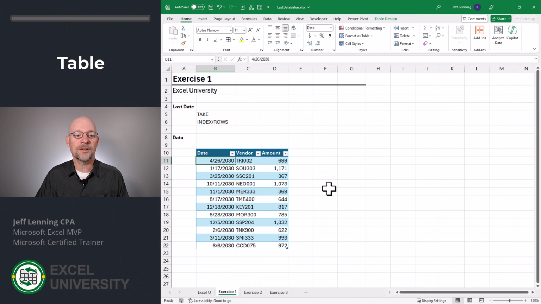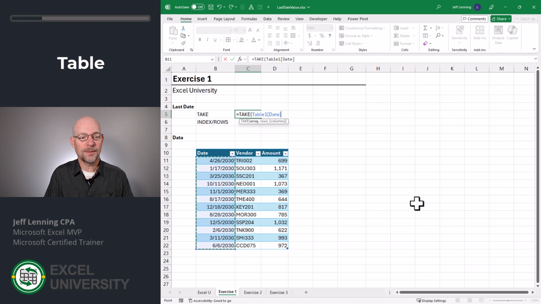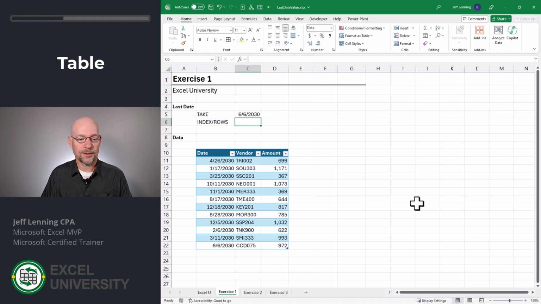In this first exercise, we're gonna assume the data is stored in a table. In the next exercise, we're gonna assume that it's not in a table. If it's in a table, our job is pretty easy. Depending on our version of Excel, one option is to use the take function. And here we can say, from this column, take the which row. If we use one, it would be the first row, two is the second row, three is the third row. If we use minus, it goes from the bottom, so minus one would be the last row. Close function and enter. And that returns the last date in this date column.